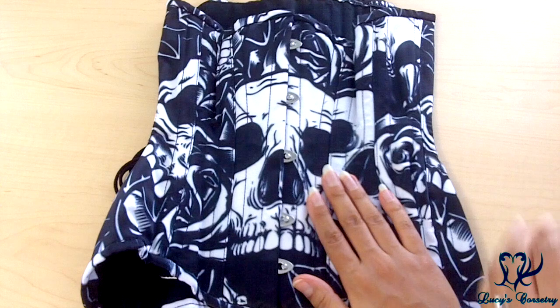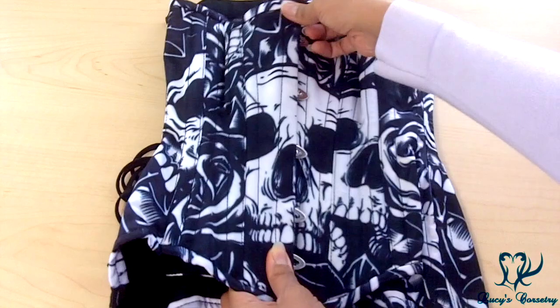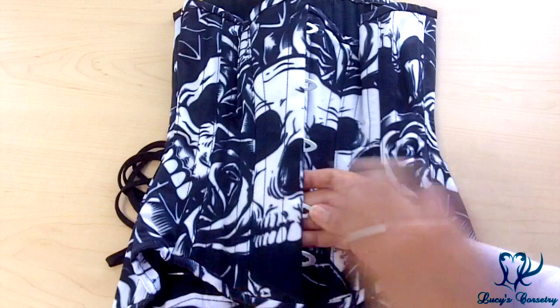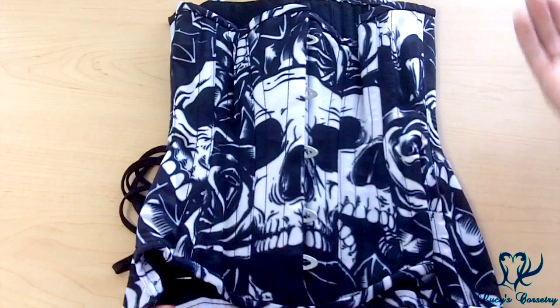Here is the Jolie Skulls laid flat. The fashion fabric is this skull-themed satin — not a cotton, but a satin print with a sleek feel. If you want versatility — wearing it outside during Halloween, or stealthing it under clothing the rest of the year — the satin allows clothing to glide nicely over top. That said, if you wear something sheer or light-colored, the skull designs may show through underneath.